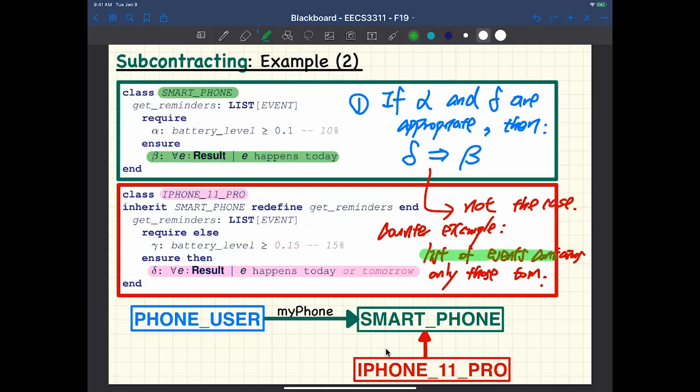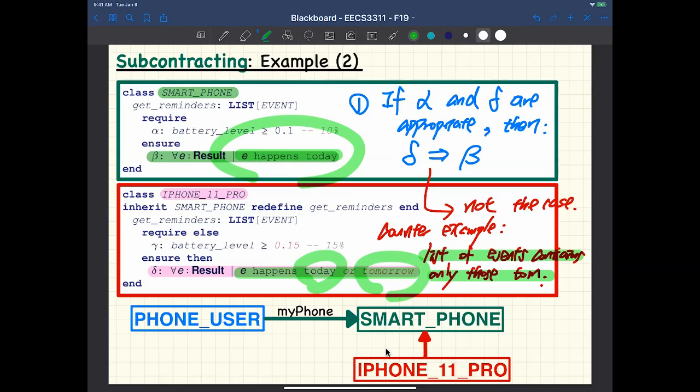The list of events contains only those for tomorrow. In that case, is it going to satisfy this? It is, because it's either today or tomorrow. However, is it going to satisfy the parent clause? No, because the parent clause is saying every event in the result should be happening today, right? So that's not appropriate. Yeah, question?